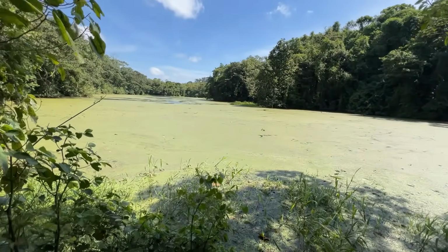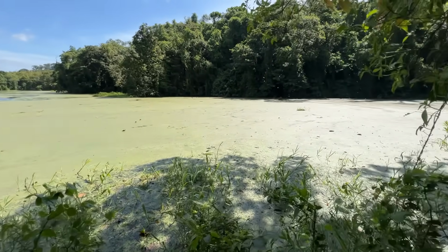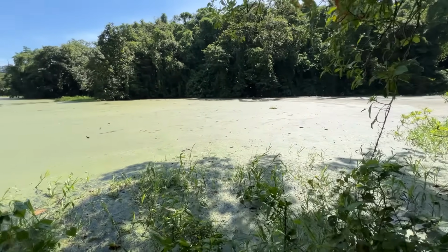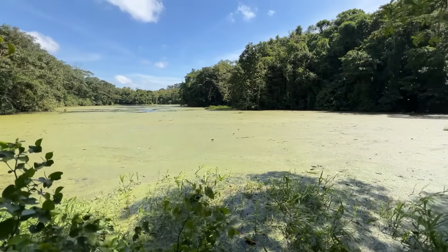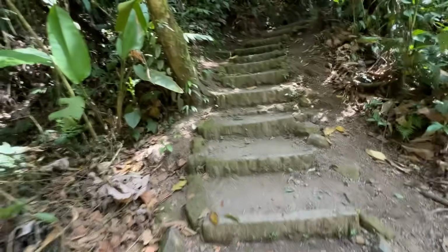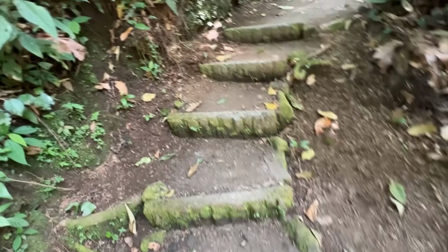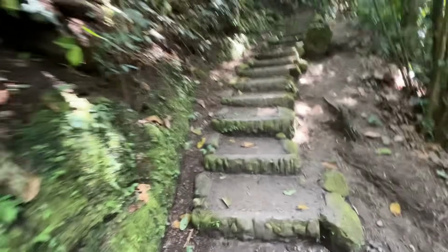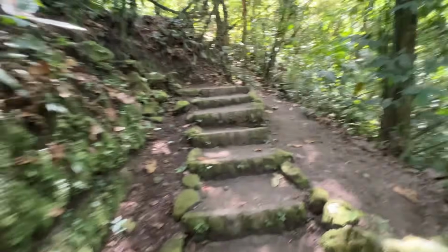But here's a lake. I think this is where the alligators are. Not too sure. It's obviously disgusting. So there's no way in heck anyone would ever swim in there, but I'm just hoping an alligator doesn't come and eat my legs. Little birdies though, birdies. So now I think we're just circling the lake pretty much is what the trail's doing. A lot of up and down, but they got all these stairs. I'm obviously doing it in dry conditions, which I'm very fortunate for. Muddy, rainy would not be fun. But like I said, as you can see, I just lucked out on the weather.